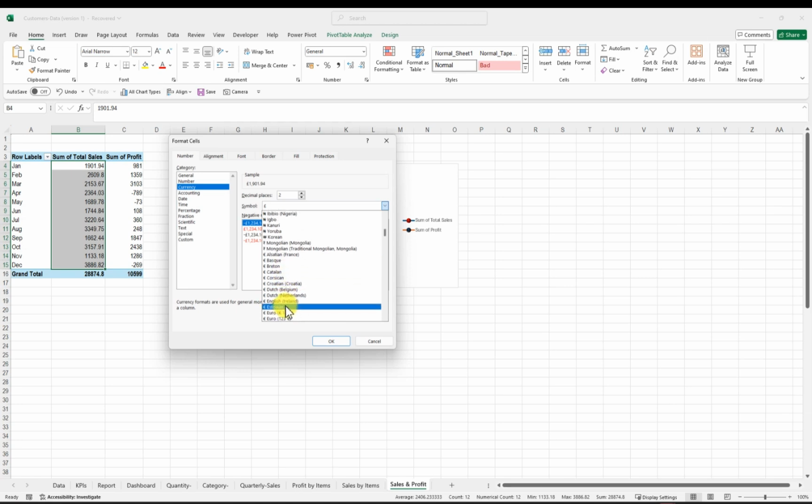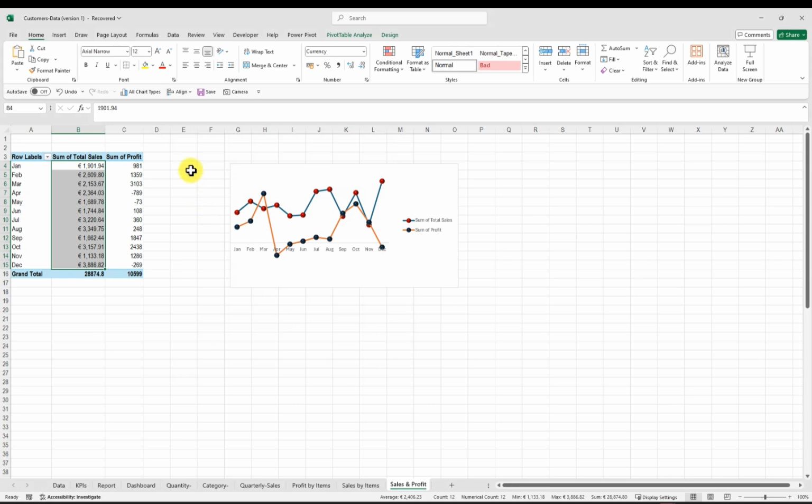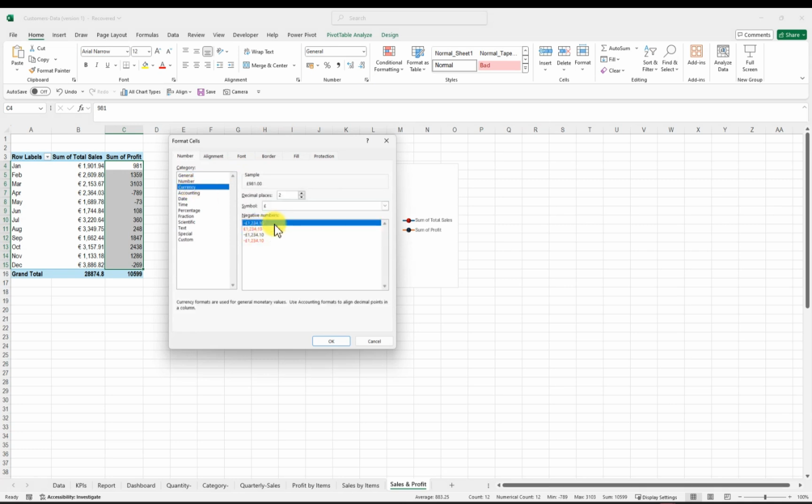Then we have this. Let's move back. We have this. Then we click OK. Then maybe let's go back to this, and let's change it to currency as well, and let's have this.